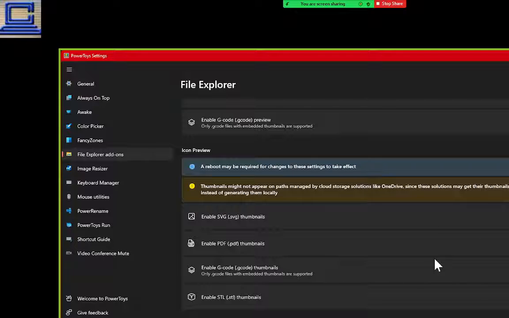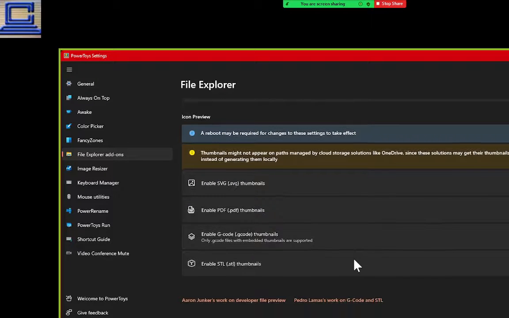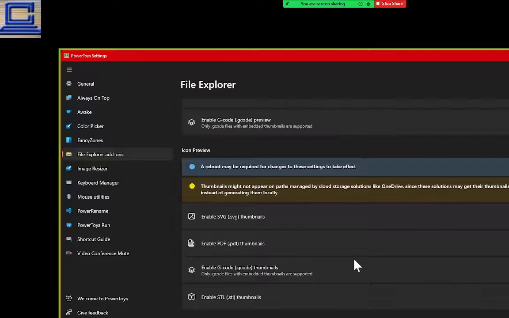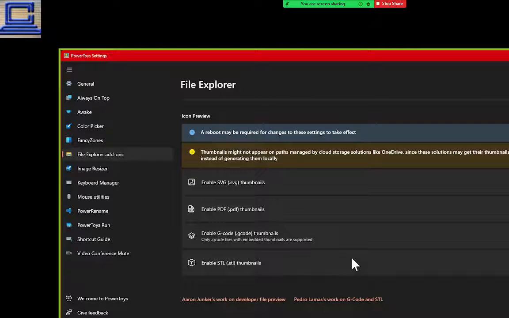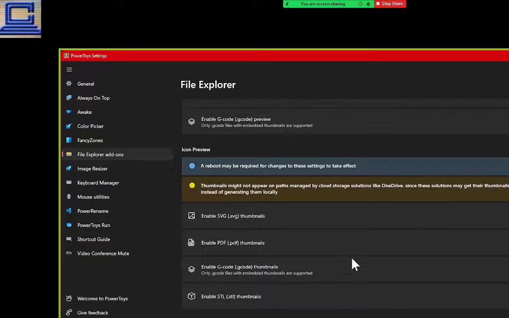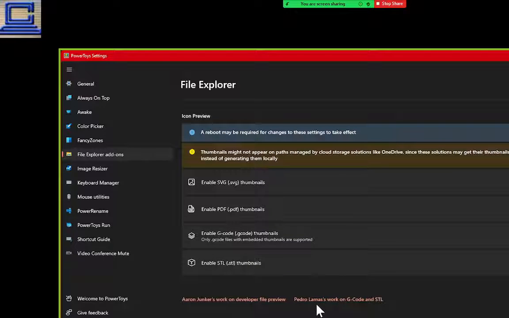So I guess if you configure File Explorer so that it displays thumbnails, which it does not do by default, you have to configure it to do that, then it will show you those vector files when you highlight it. It also does STL, and that's worth it for me to install PowerToys.